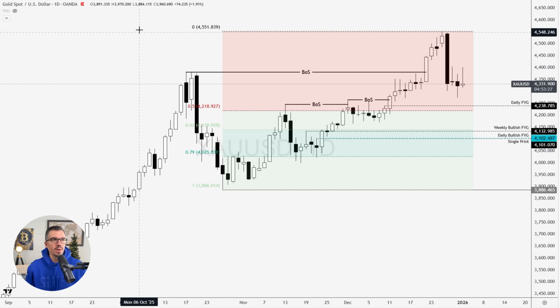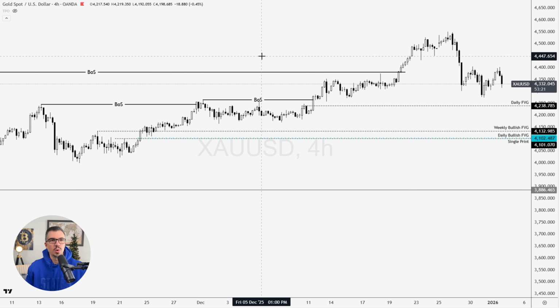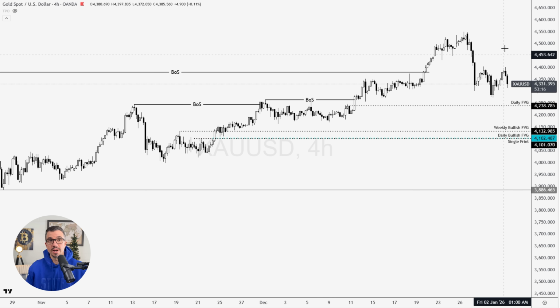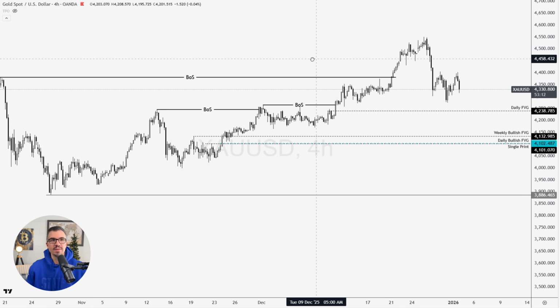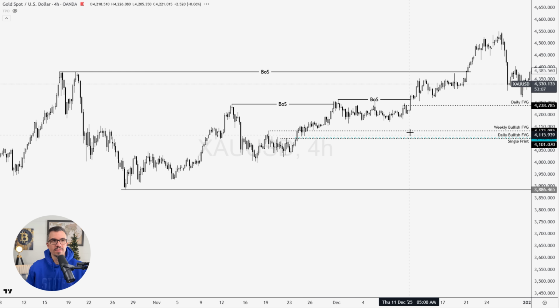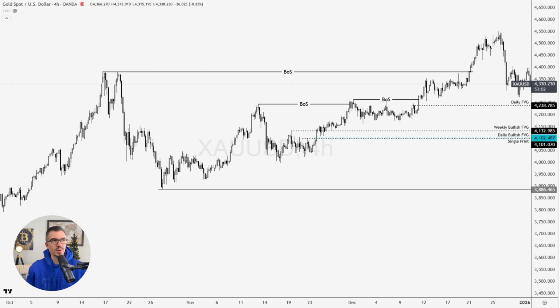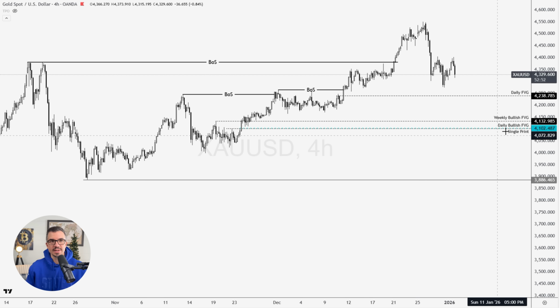Okay, so for me right now, I am kind of looking for potentially a pullback on gold. However, at the same time though, would I call this a reversal and enough to get bearish? No, because right now we do have obviously an uptrend. And even though this may be an internal shift for a pullback, this is not enough for me to get bearish. Okay, because again, we do have the bullish break of structure above here. And all this is right now is just a return to potentially rebalance some sell side imbalances. Okay, so again, this is that pocket down here.